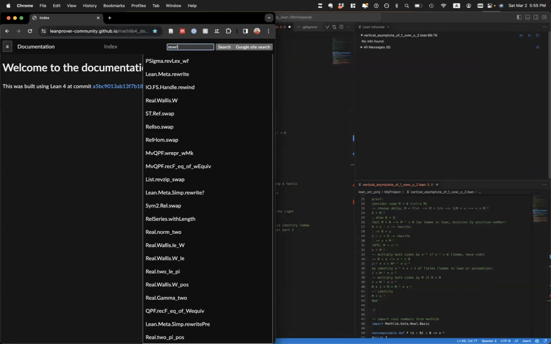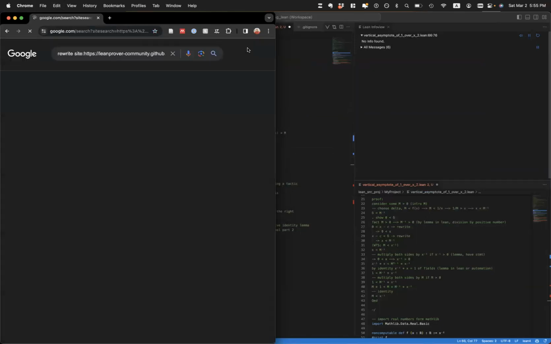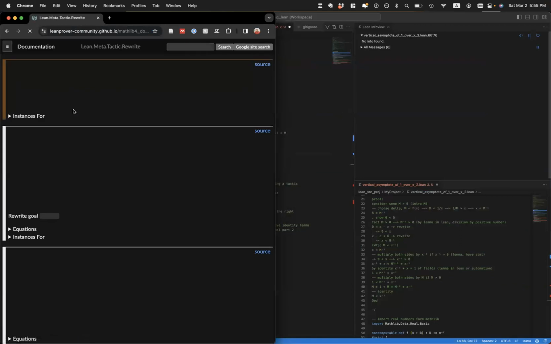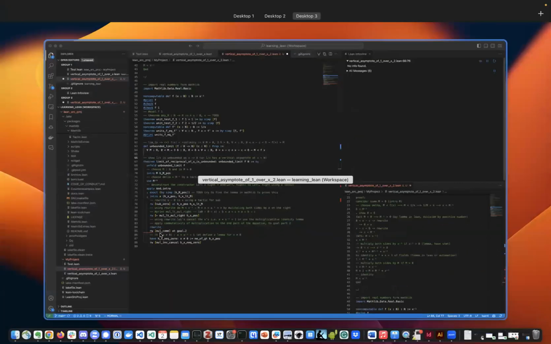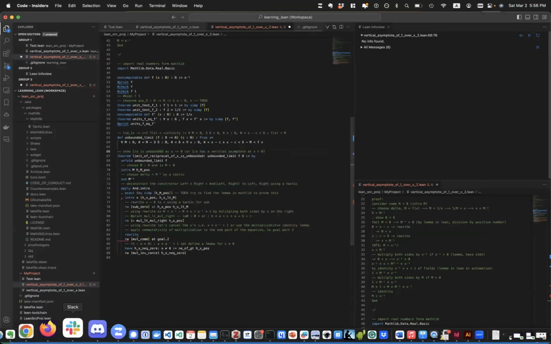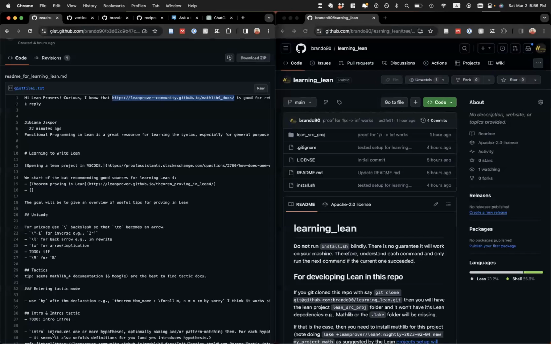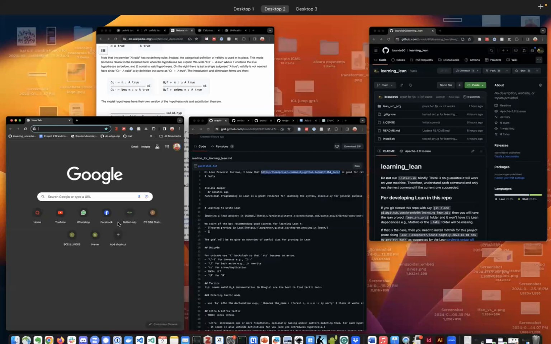Okay, rewrite. This is what I wanted. Not very useful. I was hoping it would tell me more details about rewrite. Okay, I wonder if there is a way to do this somehow.